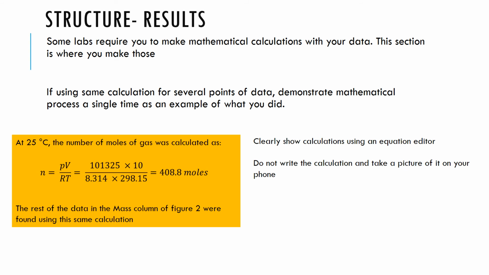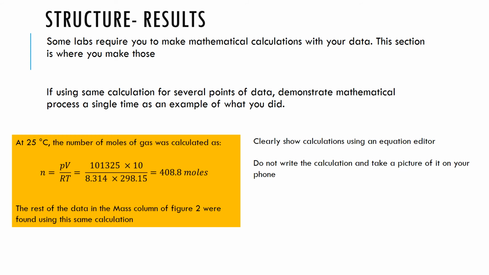So take a look at the yellow box there. I show the reader that at 25 degrees Celsius, the number of moles of gas was calculated as follows. I demonstrate my ability to perform the calculation, but then I tell the reader that the rest of the data in the mass column of figure 2 were found using this same calculation, and that's a very important point.